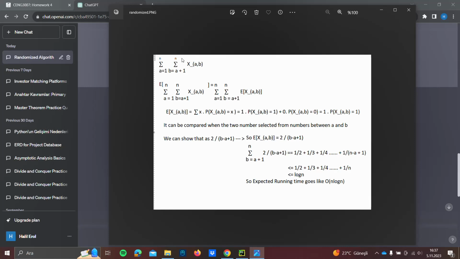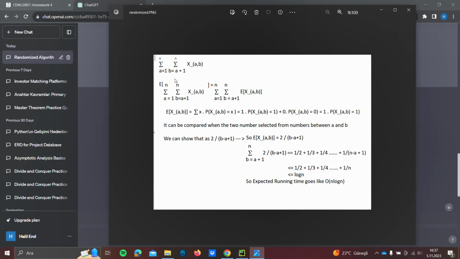see that here we have an expected value. Since we are working with a randomized algorithm, we have to use this expected value property. So here the sum starts from a equals 1 to n and b equals a plus 1 to n, and X_ab is the comparison number.